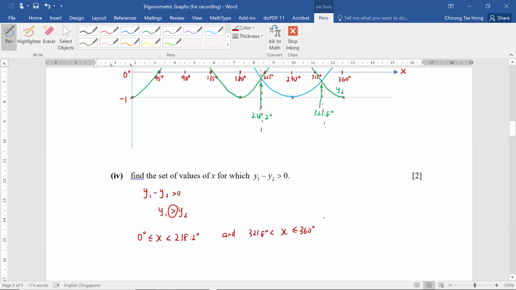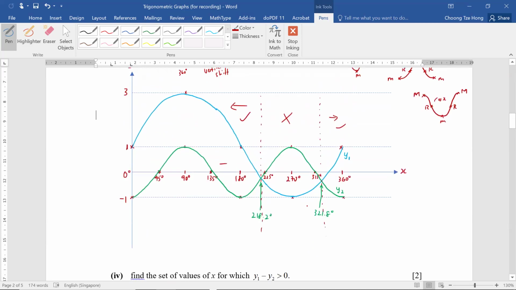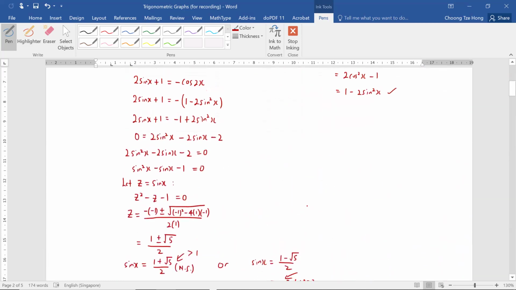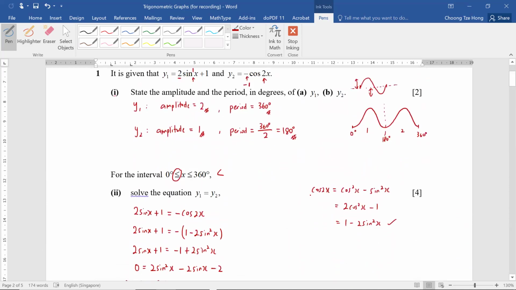I hope that this video has been clear enough to explain what this question is about. You can see the O-level question is actually not too difficult. You just have to understand the concepts well. The nature of the question, the kind of things that they ask you to draw and solve, is actually not too complicated.